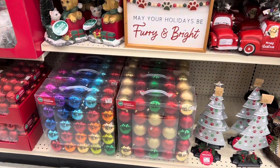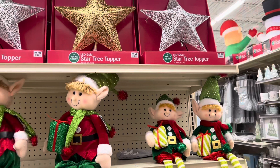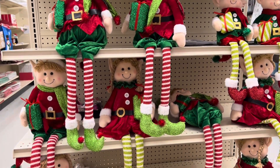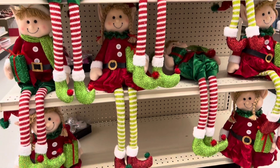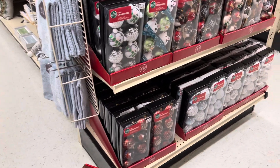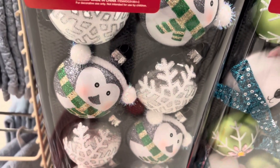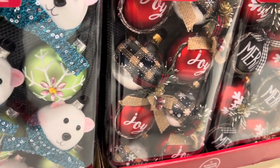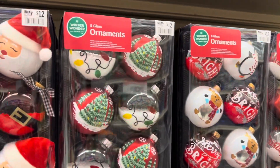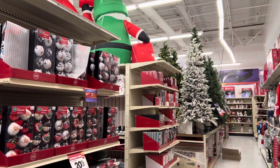Look at the tree lights, eyes — lots and lots of ornaments. Get all those ornaments! You guys were asking me about my mom and she wanted me to tell you guys thank you so much. She had a really good time, she loves y'all — she's probably worse than me, she loves to shop for real. Look at these ornaments over here — twelve dollars for those. All of these are twelve dollars. These are our new classic ornaments. There's so much out here.